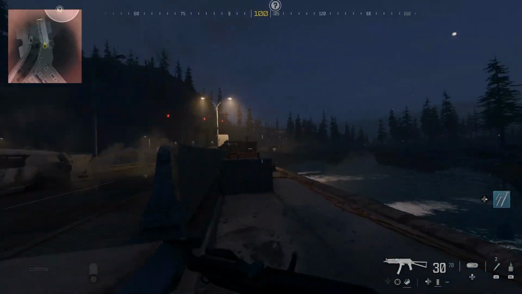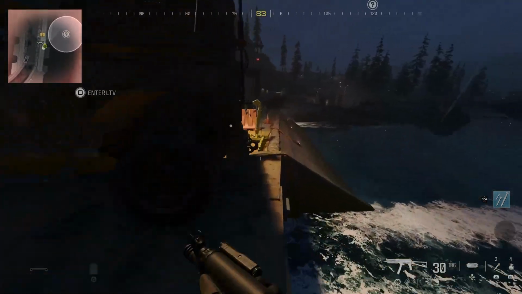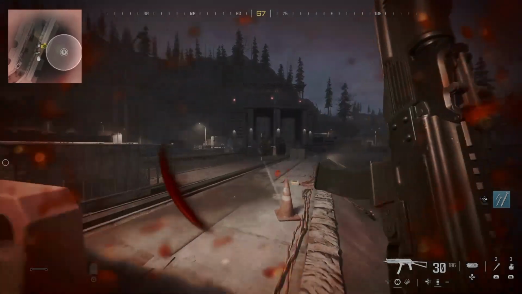Got activity on the bridge. Bridge controls the water flow. If they blow it, it'll put a billion gallons into Verdansk. You'll flood the whole thing. Keep that in mind. The bridge could be a target. What am I doing?